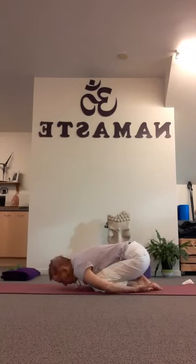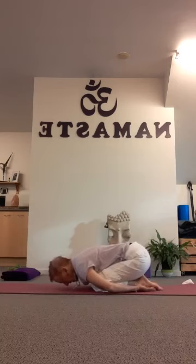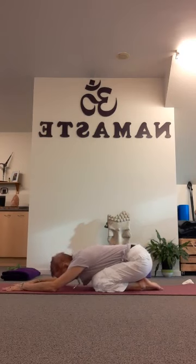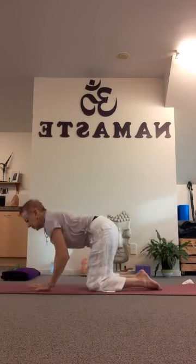So if you're on your back, this is now quite appropriate to change places. If, however, you were here and you feel that you would like to go over onto your back, feel free to do that and bring those knees into your chest. On your next exhale, start to just allow yourselves to move back into your tabletop.